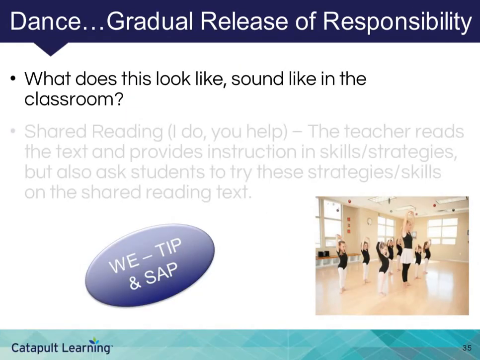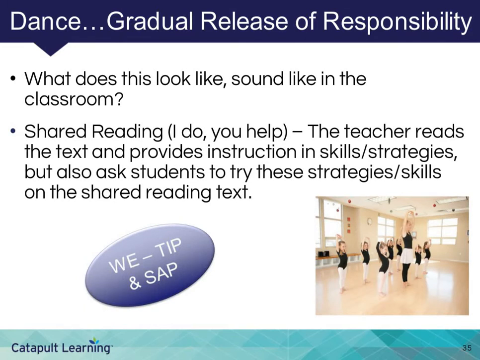What does this look like in the classroom? Let's think about shared reading. During this type of instruction, the teacher releases some of the responsibility to the children. He reads the text and provides instruction in skills and strategies, but also asks students to try these skills and strategies on the text as a group.